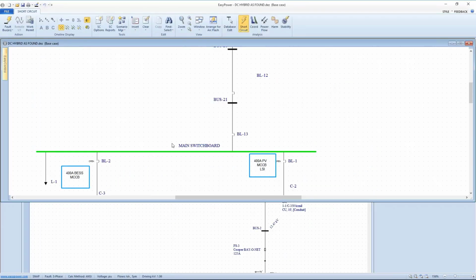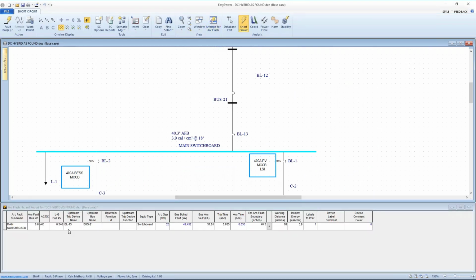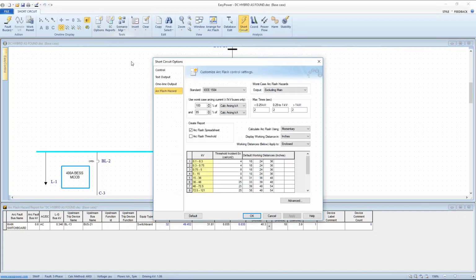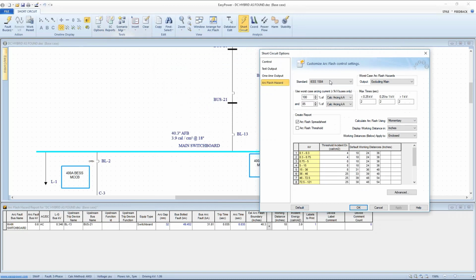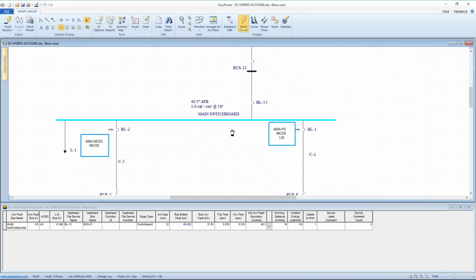Go back to short circuit, double click the bus, look at incident energy, and then our short circuit options. So at this point, I start to suspect I have some problems as far as the construction of the one line. As I clear this particular problem, we'll come back to it in a second.